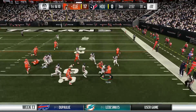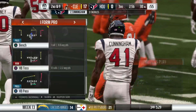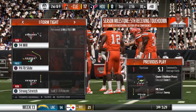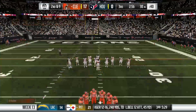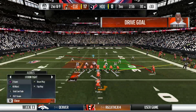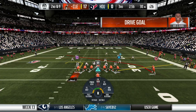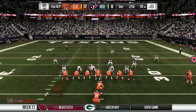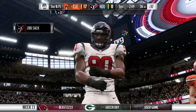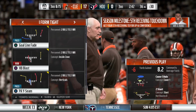The toss play. This is Hyde. And he's going to get this one down to the 30. Now a 2nd down throw from Mayfield. And he's going to go down. The Texans come at him and able to bring him to the ground. Jadeveon Clowney. He's the one to get him, and that's sack number 7 for him on the year.